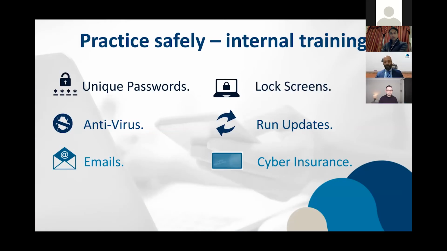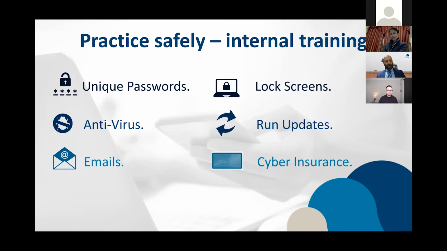One of the most common things that happens is doctors are too busy. No one wants to remember too many passwords. So as a result, we get lazy with the password, and we'll make it password with a capital P. Please don't do that. Basic things, IT requirements, running antivirus on your devices, educating yourself and your staff around emails. The bank is unlikely to send you an email that says, click here to change your password. Chances are that's a virus. You click on it, you're going to get a virus.